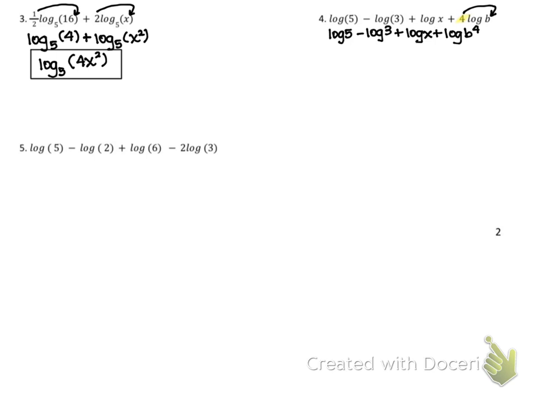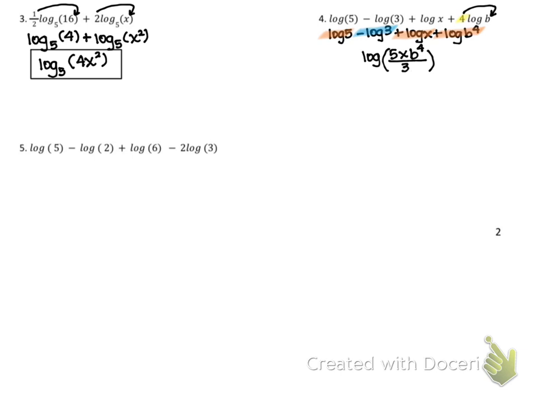No coefficients, all the bases on the logs match. I do have a logarithm that is negative, which means I need a fraction bar. Okay, let's go across. That log of 5 is positive, so it's going to go on top. Positive, positive. That log x is positive. It's going to go on top. It gets multiplied to whatever else is already there. This log b to the fourth is also positive. That's going to go on top. It gets multiplied to whatever's already there. Then this log 3 is negative. That goes on the bottom.